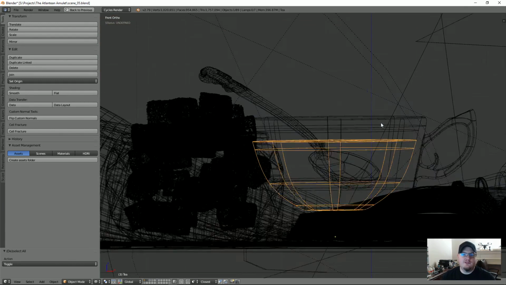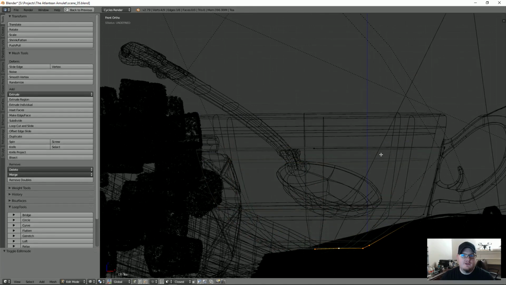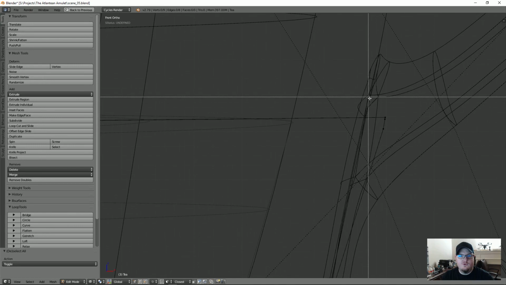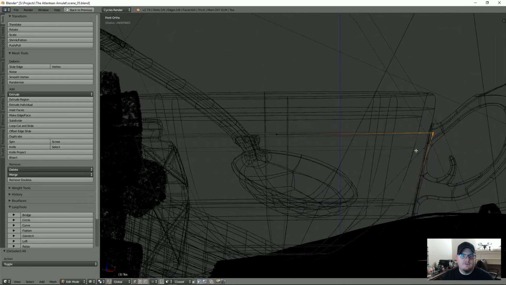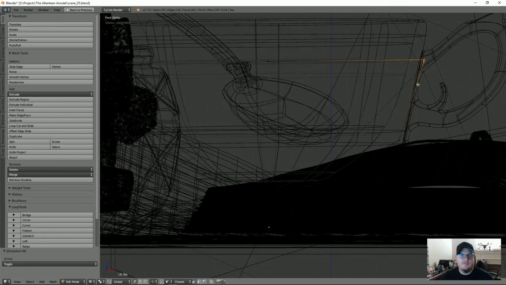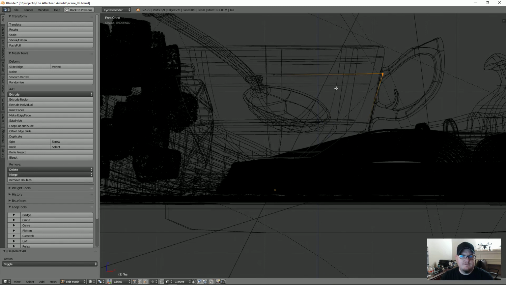And so if we were to look at the tea here, we would actually need to kind of move this area down so that it is level with our floor. Now, we can't really do that with this modifier still active because it's going to mirror what we do from side to side.